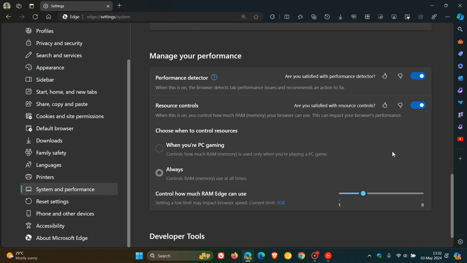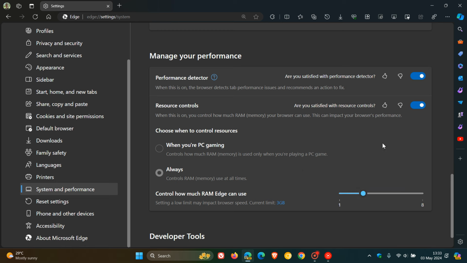And one thing to take note of when this does make its way to stable, because as mentioned, it's currently being tested in beta at the moment. One or two things to consider if you do use this feature. When you set a limit for the memory Edge can use, your browser functions normally until that limit is hit, in this case, 3 gigabytes. So when Edge hits the limit, the browser will try to reduce its memory usage, and you may notice increased page reloads with more tabs being slept and discarded. And obviously, if you set a low limit, it may slow down your browser performance. So if you are PC gaming, I think this may be a nice move in the right direction.